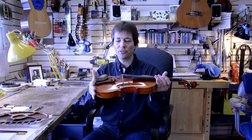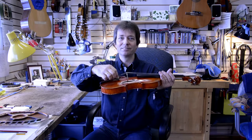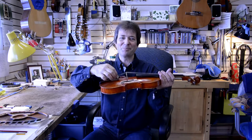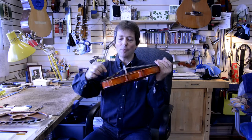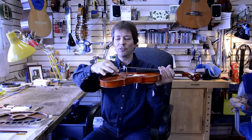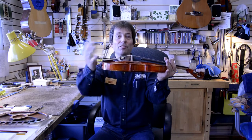So it makes a lot of sense, before we start the actual tuning process, to take the fine tuner screw back out again. This is not saying we take it completely out — that doesn't make sense because then it would fall off — but the moment when the screw just hits the lower part of the fine tuner seems to be a reasonable position.